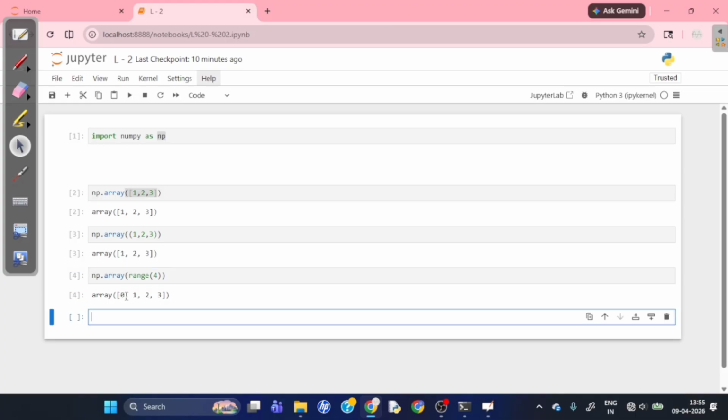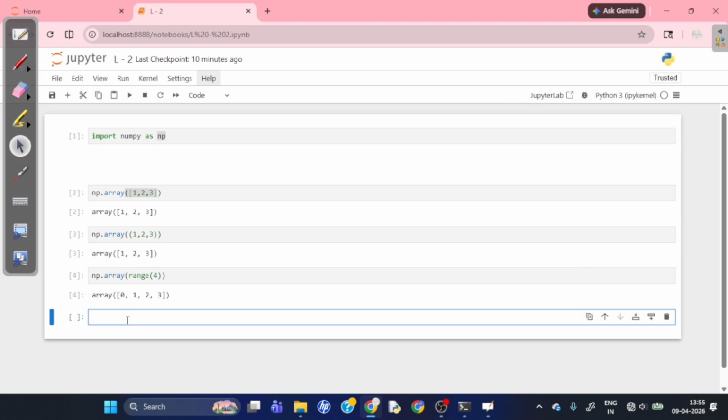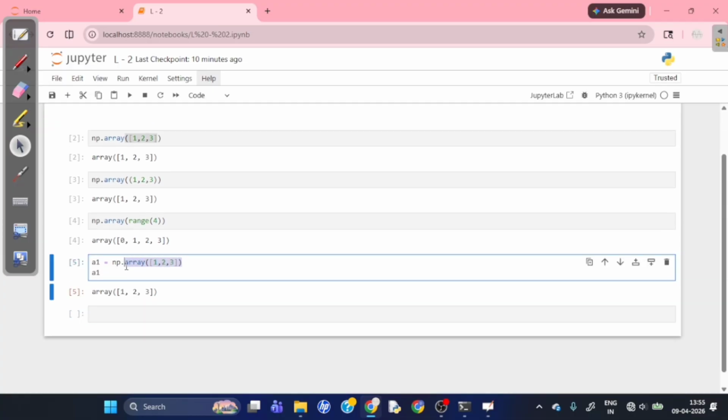It generates the sequence up to the number minus 1, so 0 to 3, and we have passed it to np.array, so we are getting an array back. Here let's create a variable, say a1, and to this variable I will assign a NumPy array. I will say np.array 1, 2, 3. Then I would like to print this.